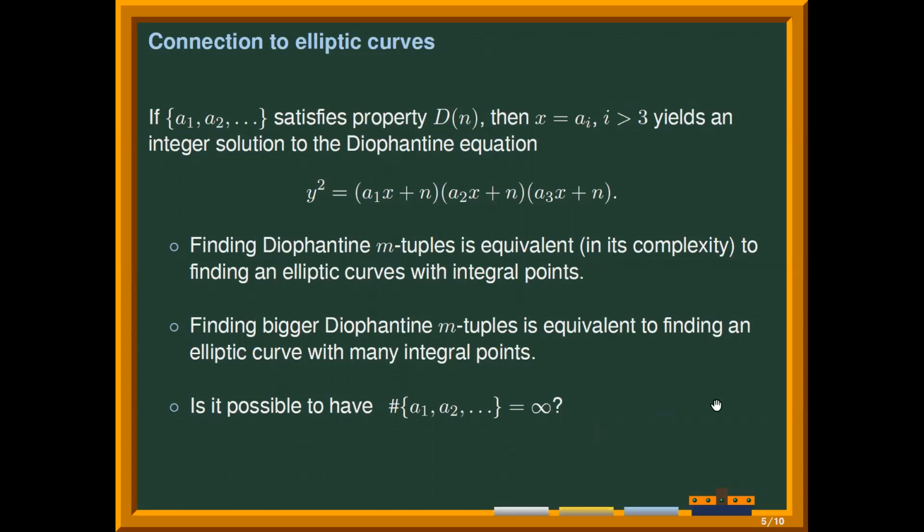So thank you. I can tell that some people are maybe already used to elliptic curves. That's a good sign. Sorry, can you repeat why it is not possible? Oh, it's because for given A1, A2, and A3, there's a theorem that there are only finitely many integral points on an elliptic curve. And therefore you cannot extend the set very much. Okay, so that's its connection to elliptic curves.